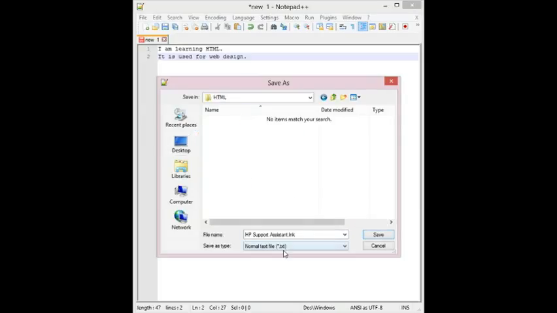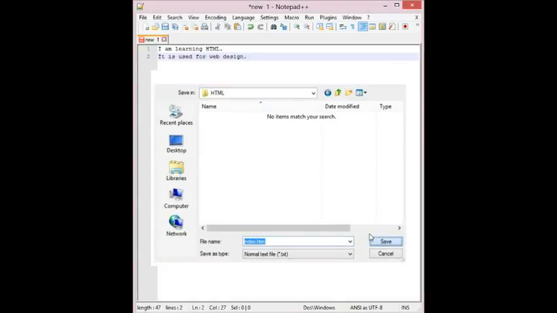I have created an HTML folder. Okay, and I am naming the file index.html. Why am I naming the file index? Because it is a standard method to name the first or main page of a website as index. So let me go ahead and save it.